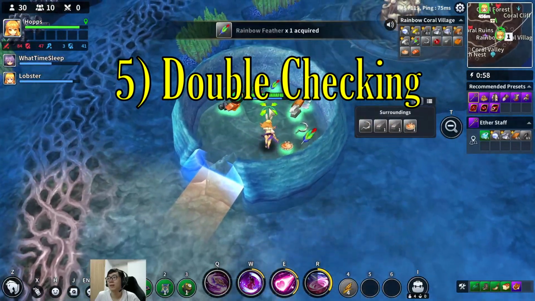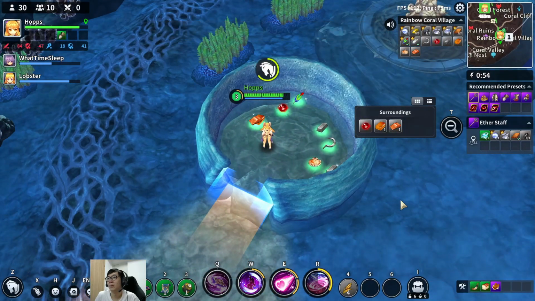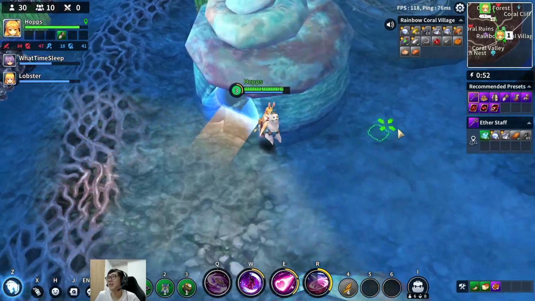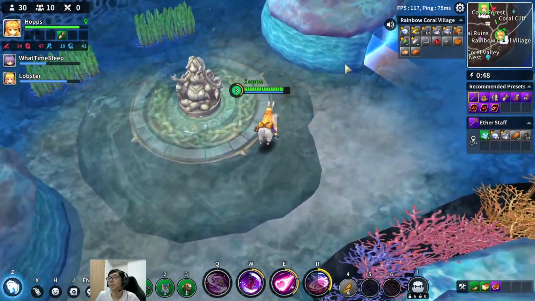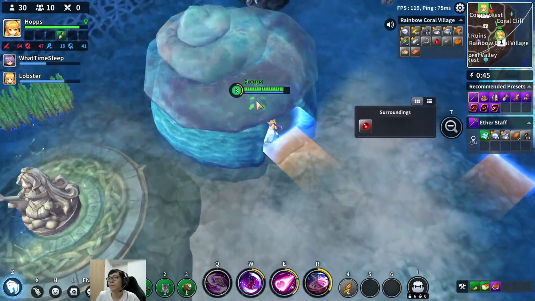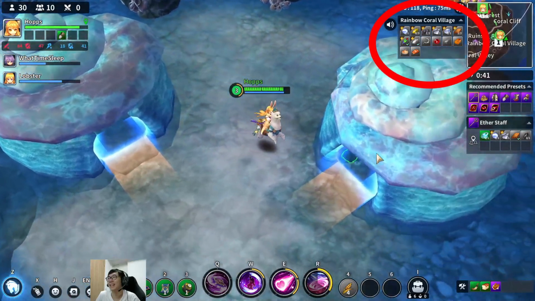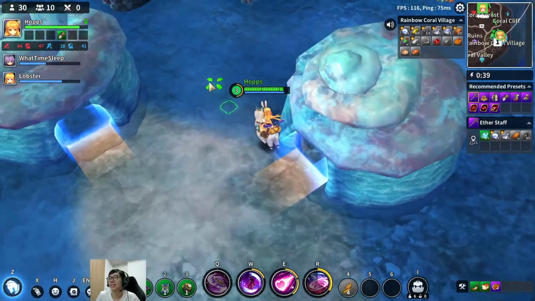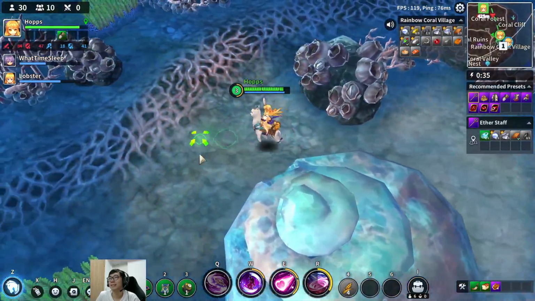Number 5 is to always remember to double check a looting spot for items that your hero might need, because sometimes there might be leftovers left by other players. One guideline you can check is to look at the top right. It will show the items that you can loot from this area. So generally, once you have looted all the items with the stars, you can proceed to the next area.